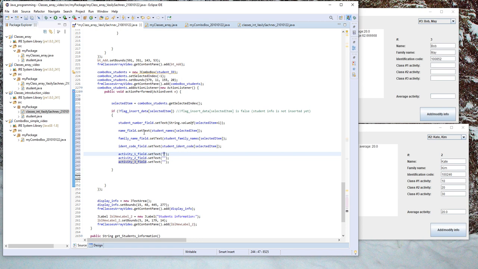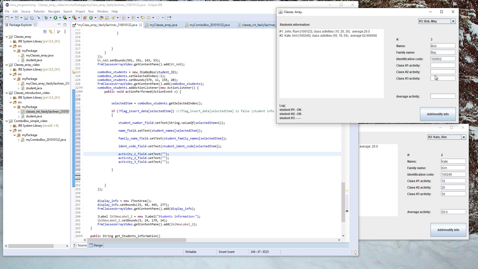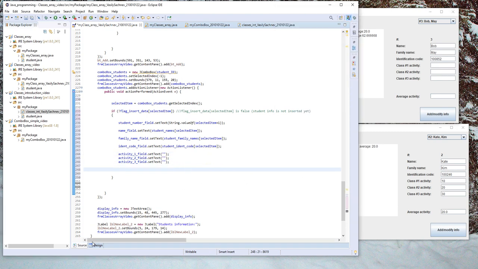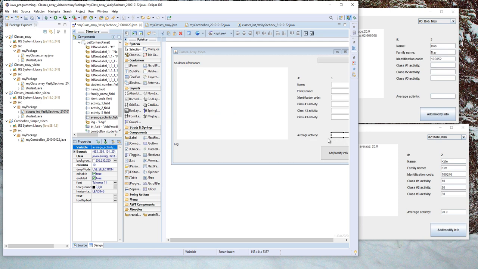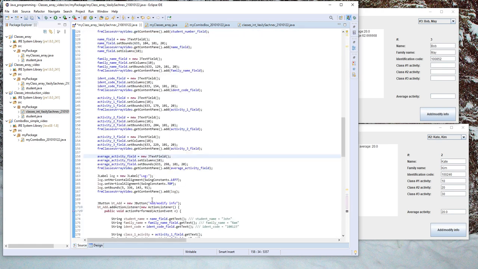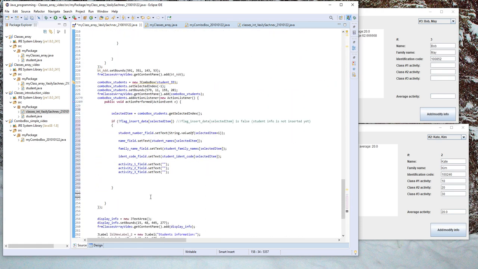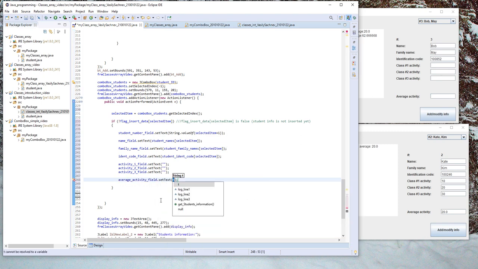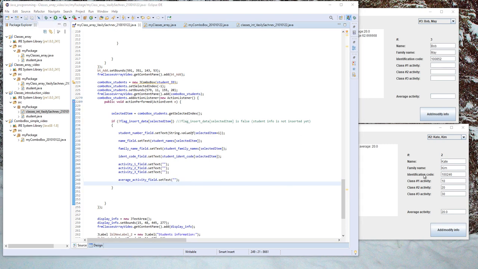If I process this, instead I will see empty areas, and that makes our application ready to insert the data. Okay, and there is one more part. What I need to add here is the average activity field. Just copy that data and place it here. Set text empty. Okay, so now let's see what will happen.